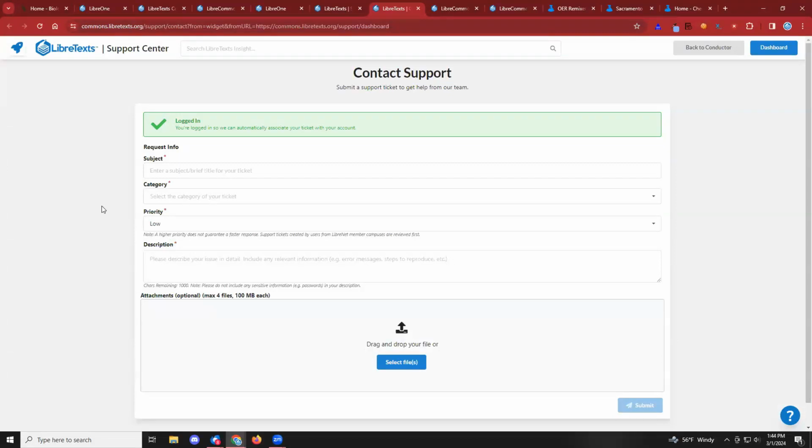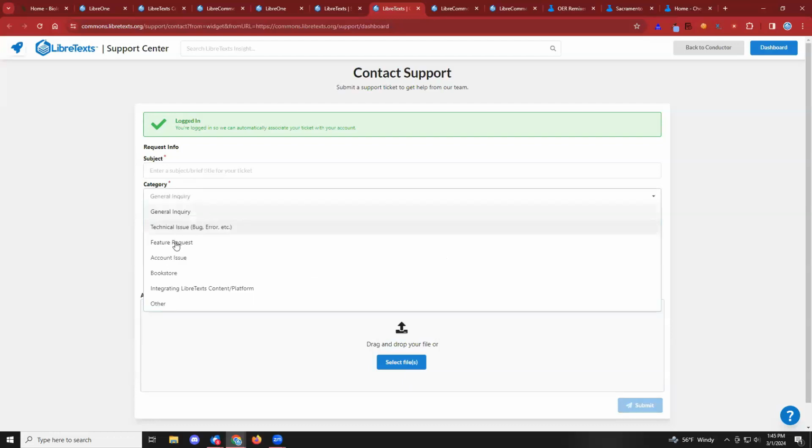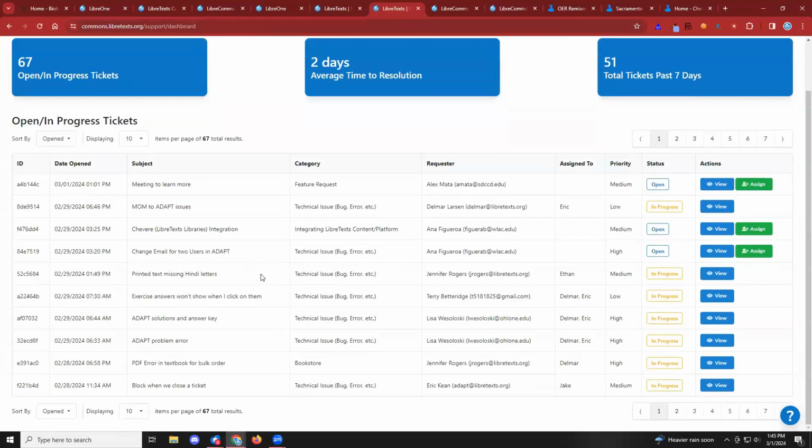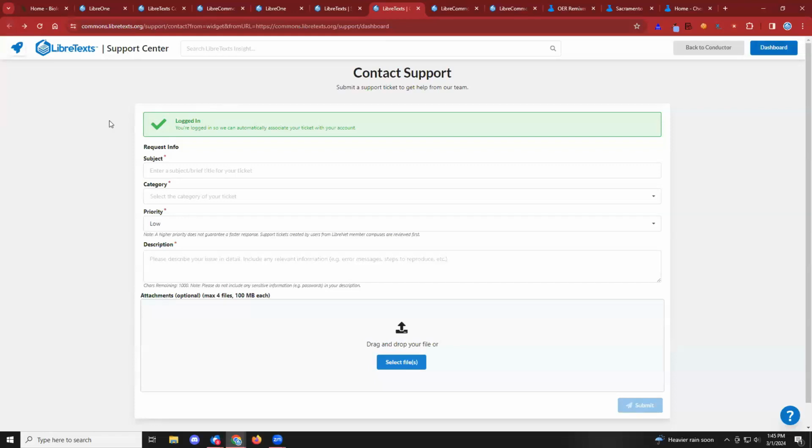And we ask people to do this in order to handle anything that's not information related. Like, I would like to have you do this or something like that. This is, I have a technical issue, I have a feature request, I have an account issue, I have a bookstore issue, I have an issue integrating with LibreText content, other. And then this comes in on our side, and we're able to triage it to different parts of the LibreText development team, because there's more than just me on the team, as many of you know. Right now we have a lot of tickets going through. Many of them are low level for us to address when the time comes, but it's a convenient mechanism to ensure that requests don't get lost. They may not necessarily be addressed super fast, depending upon the priority, but it does provide a mechanism that we can go through and address them and facilitate communication behind that.